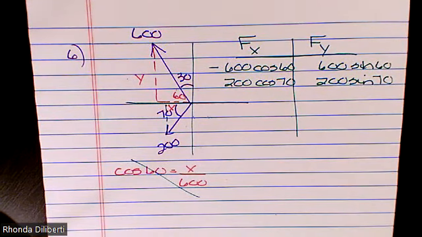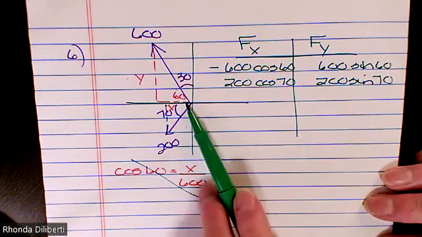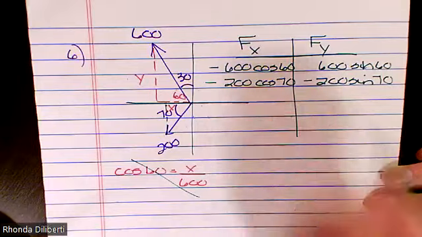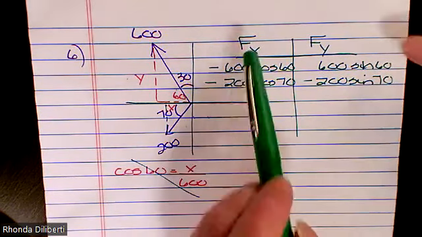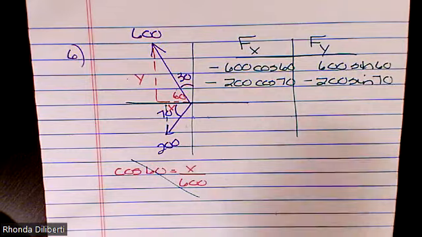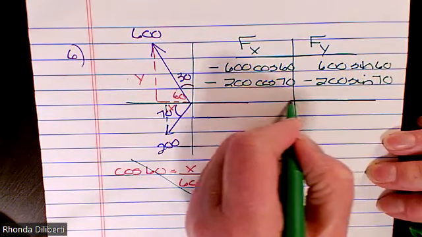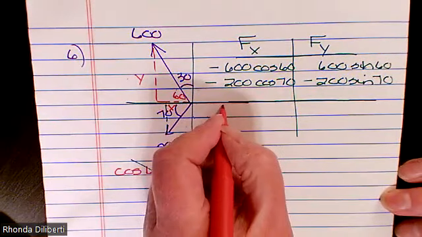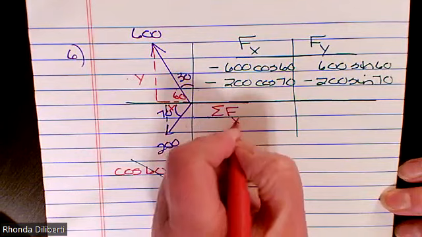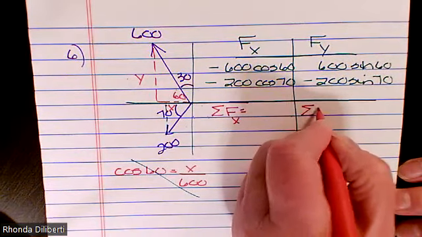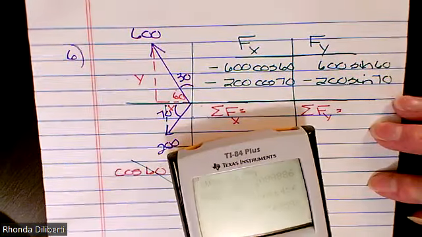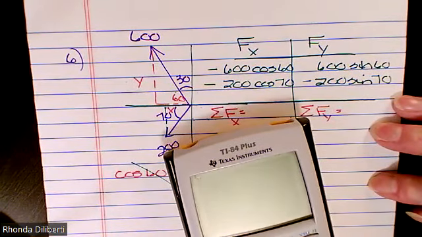But you have to remember to put in the negatives. And here we are in quadrant 3, so I'm in the negative x direction and the negative y direction. So we got to throw those in there. All right, so we took each of our vectors and broke it down into the x components and the y components. And the next step that we do is we add them up. So I'm going to add up all of the x components, and then I'm going to add up all of the y components. So again, make sure your calculator is in degrees and not radians.